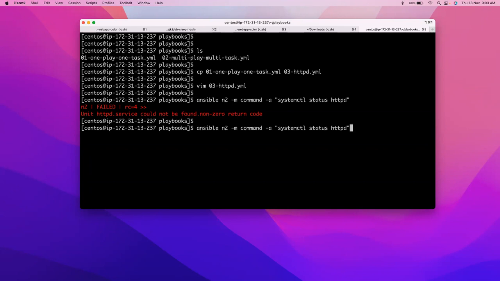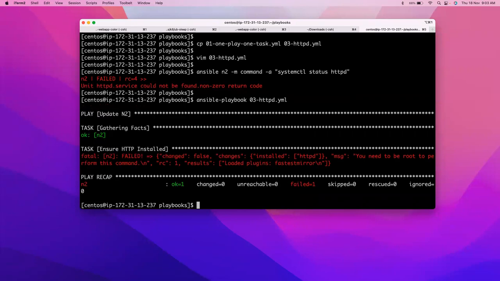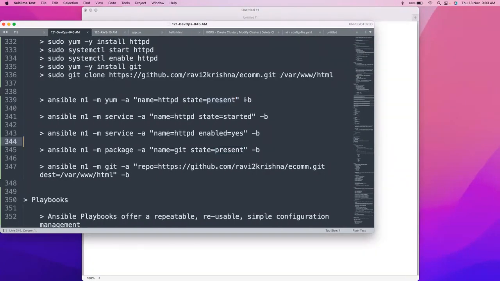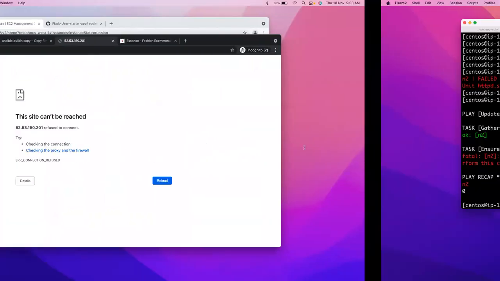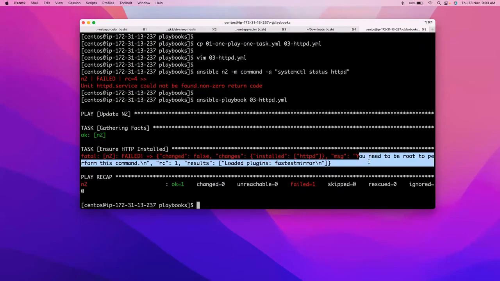Now we already know ansible-playbook, the HTTP playbook. Same issue. What we missed is that the hyphen b is missing. So now I need to make sure this is performed with sudo access or root access.